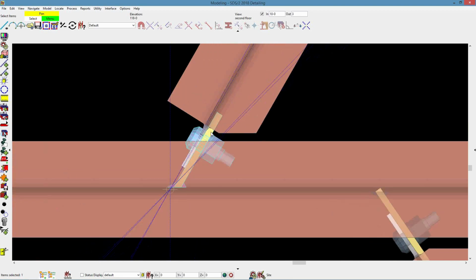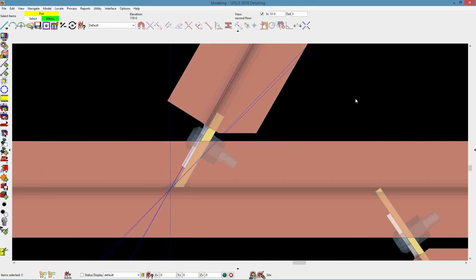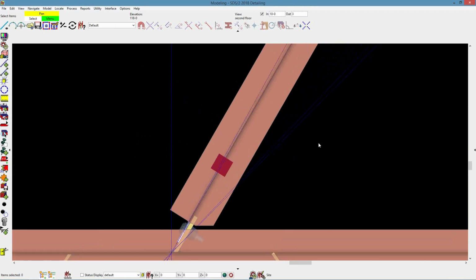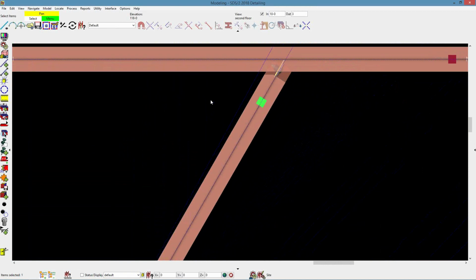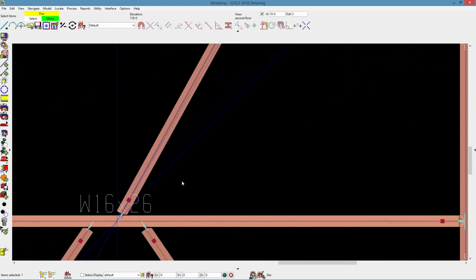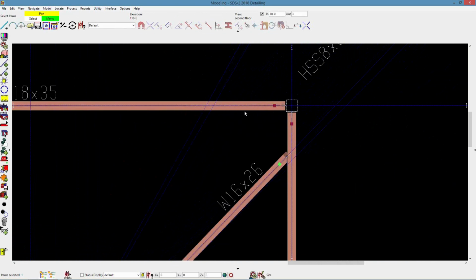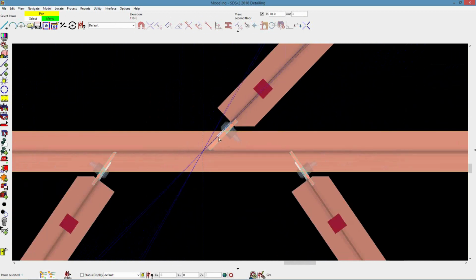Now if we change this from a 3/8 to a 1/2 inch shear plate, it is going to bevel at the 59. However, the AISC specifies that it needs to be beveled from 22 to 45 degrees from perpendicular. So if we bring this back, this is actually 30 degrees from perpendicular. So it is going to bevel that. But if we go past the 45 from perpendicular, so if I move it over here, we will see that we no longer need that bevel, so it does not bevel that 1/2 inch shear plate.